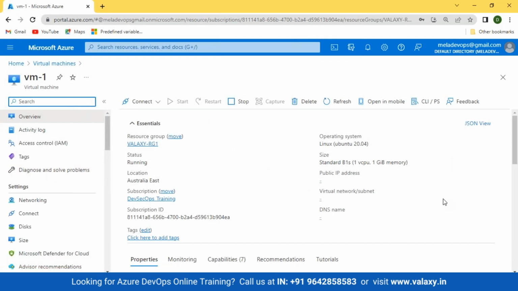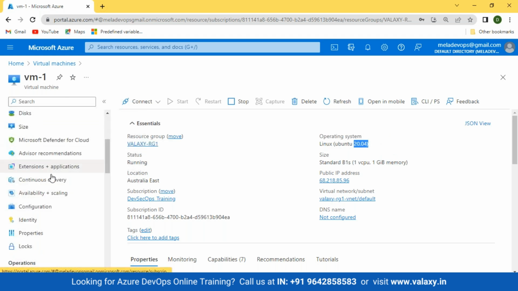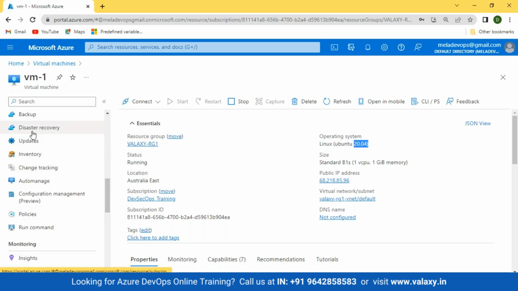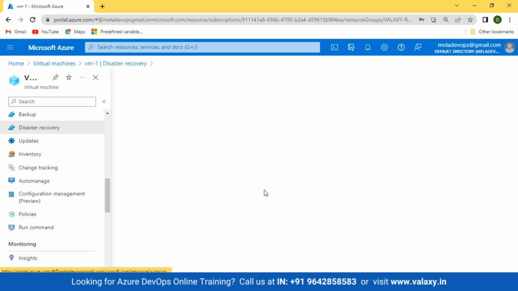I think we have Ubuntu, correct? Ubuntu 2004. This is the latest one. So the kernel is not supported, hence the replication was not done. Now if I just go and look into whether the replication was done or not.